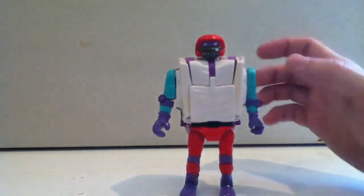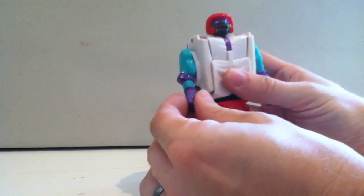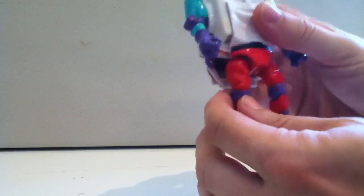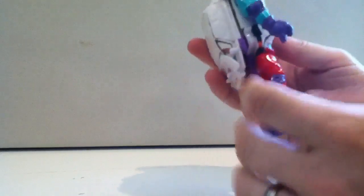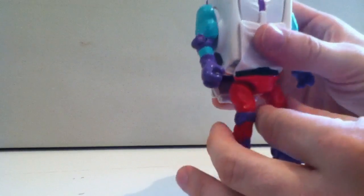So articulation, the arms do turn 360. That's it though. There's just this transformation joint, and that's not very useful. The legs are on a ball joint, but it's limited, so it can really only go forward and back. It can't really go out very much, just a little bit to give him enough to stand on. He's got knees and he's got ankles that all pivot, but of course that's for transformation.